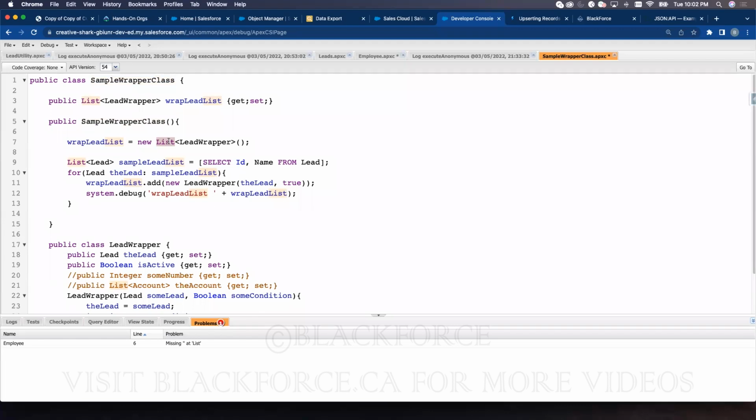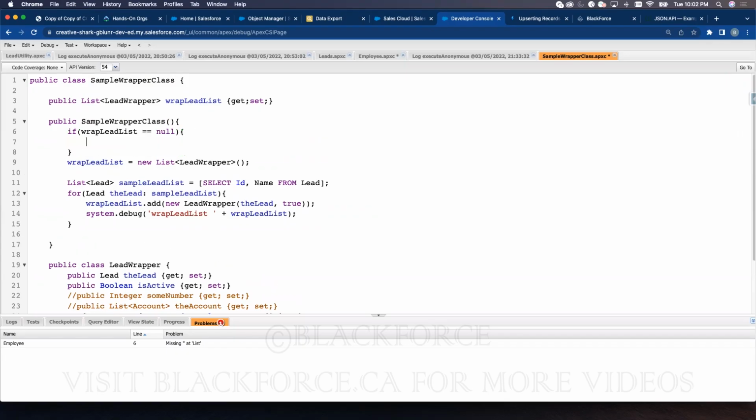Let me see. If, okay, let's see if wrapper lead list is equal to null, okay? Let's see. What if we don't have any value in wrapper list?